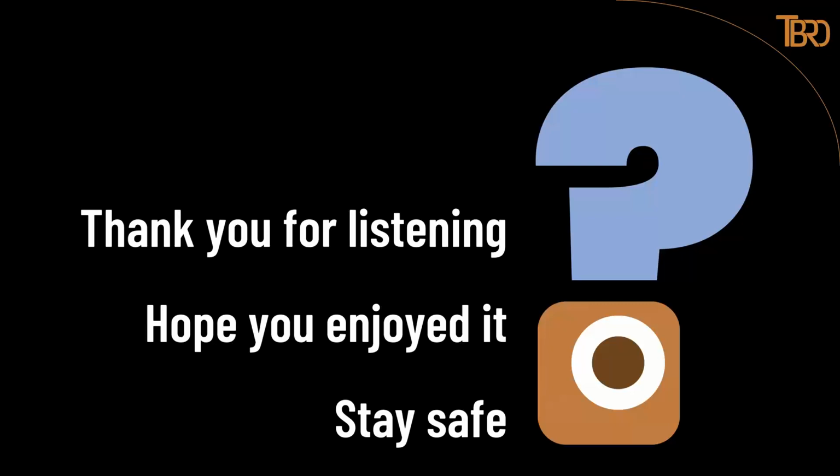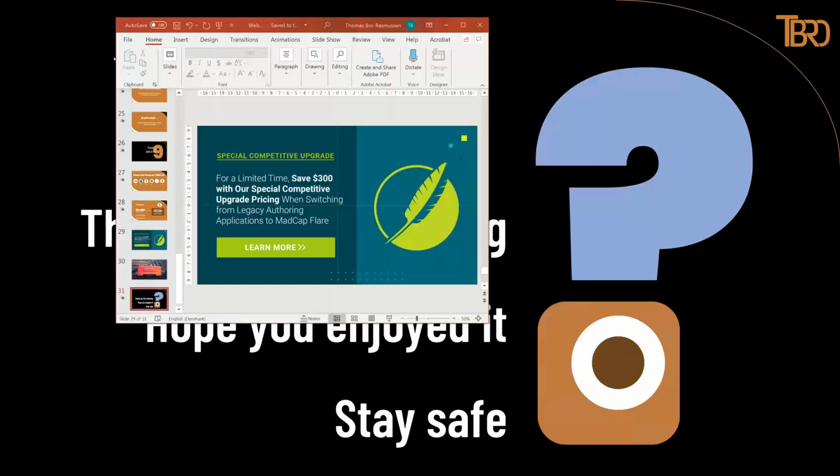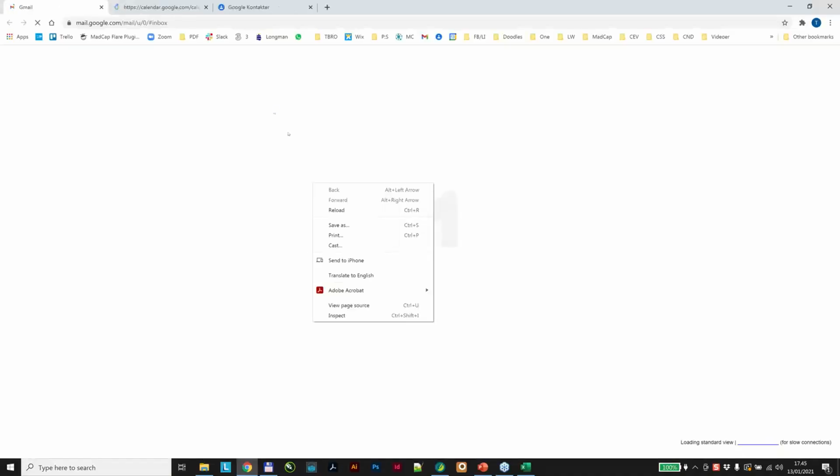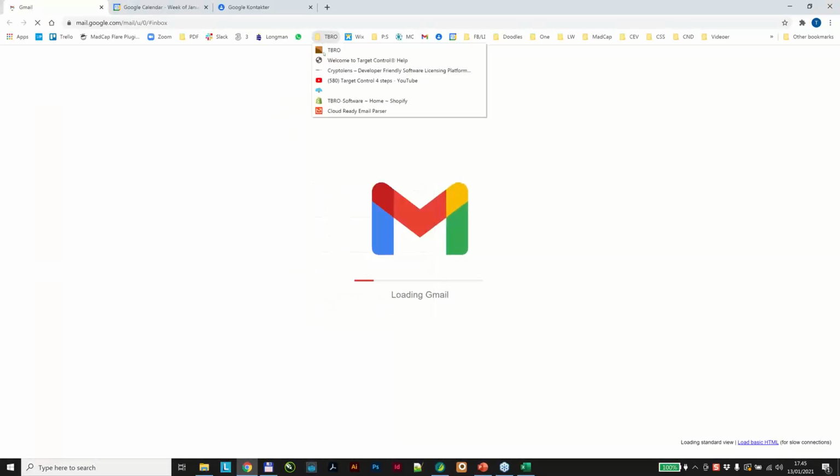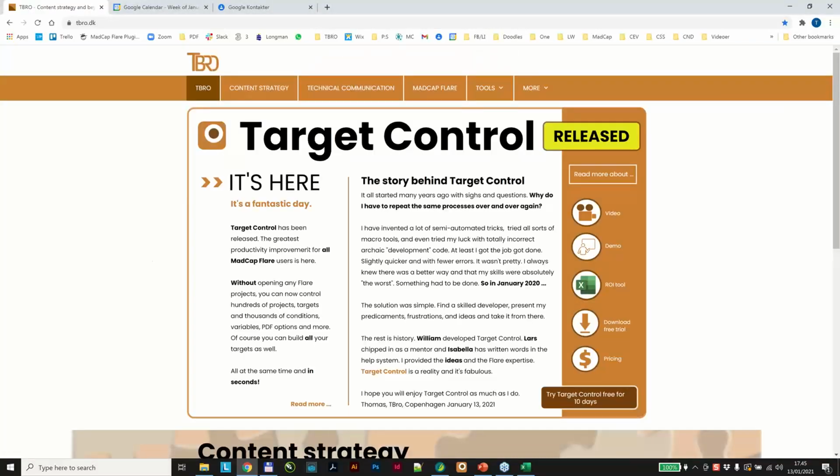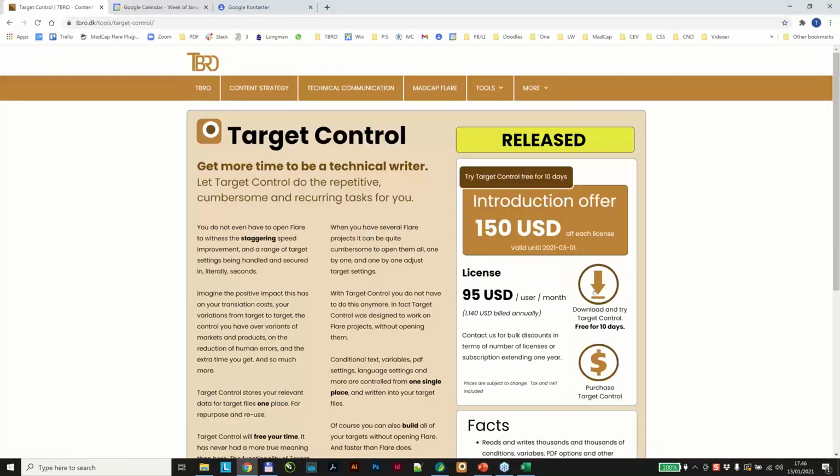Another couple of questions came in about getting access to it. Can you remind us again, how do we get access to Target Control, and can we download it as a trial, and where do we get it? Yes, let me show you. Are you still seeing it? Yeah. All right. So on my website, here we go. This is the first page, the cover page. Please read the story behind Target Control. Any of these buttons will get you to Target Control, and you have a download and try on the right-hand side. Click on the button.